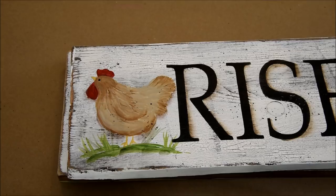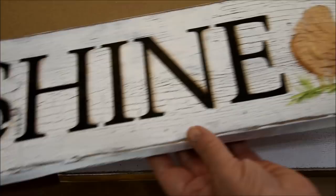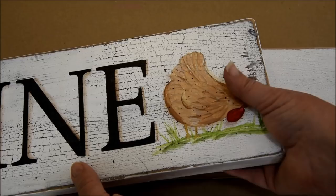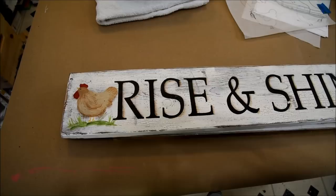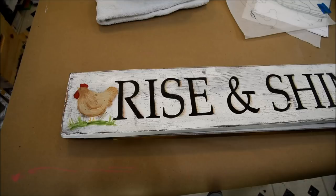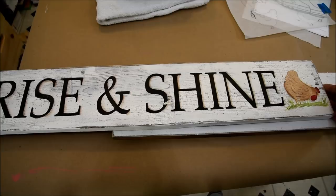Hi, this is Pam, Pam the Gropey Art, and today we are going to paint this cute little chicken. We'll do one like this that's facing upward, and then we'll do one like this that's pecking the ground, or you could even put something down there like a piece of watermelon for the chicken to peck. This is a sign that I made — I showed you how to crackle — and then this is a stencil. I'm also going to show you how I stencil the wording. You could also paint this by hand if you like. It doesn't turn out quite as crisp around the edges, but it still looks wonderful, and some people like more of the hand-painted look, which is great.